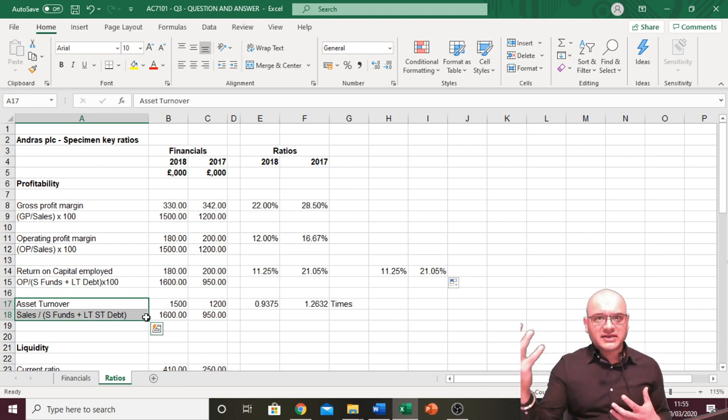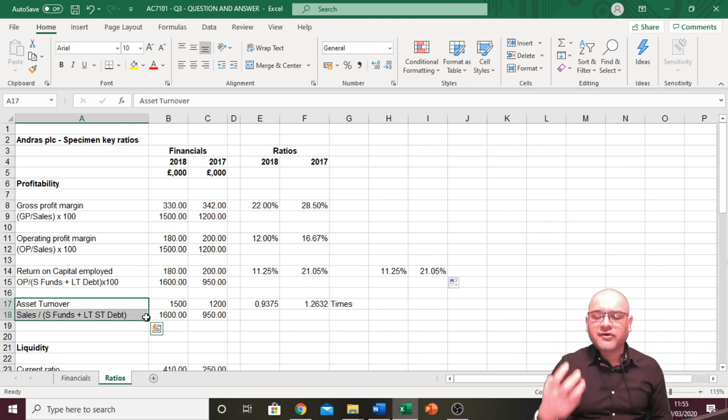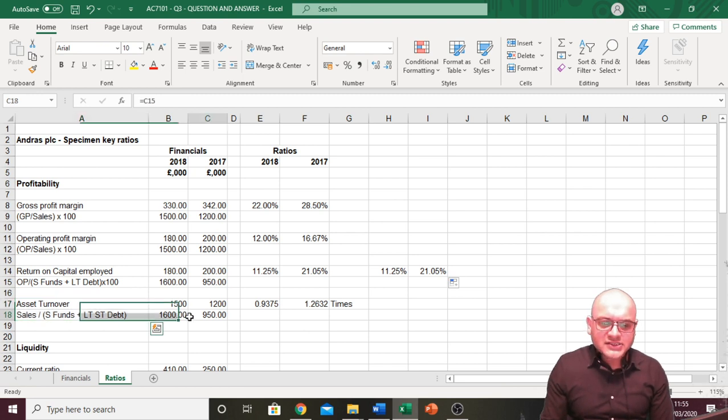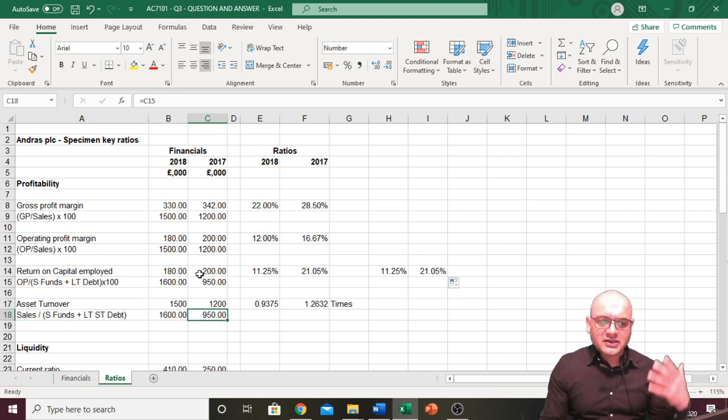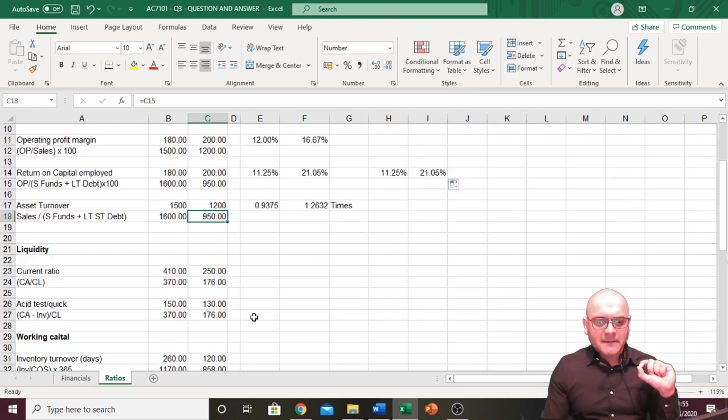We know that the cost of sales has gone up at a greater rate than sales, and therefore it has resulted in a lower gross profit margin. So they managed to generate good sales compared to last year, but they did not generate enough profit. So the profitability is an area of concern. This may suggest overtrading, but let's be sure about it.